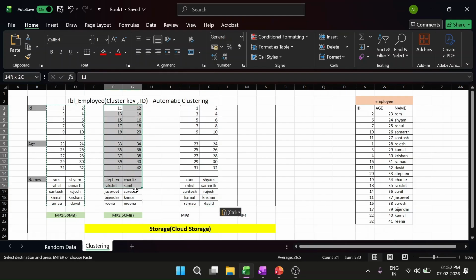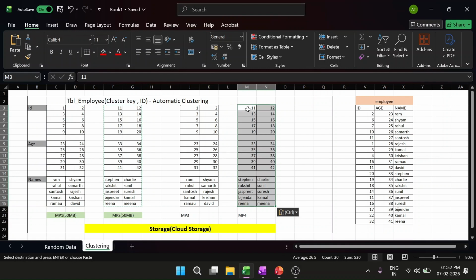Got it? In a real scenario, the data will be much more different and much more sensible. But here I am just telling you from a conceptual perspective. So don't go with the data, just go with the concepts. Now we will see how automatic clustering will be done. Now I have MP1, MP2, MP3 and MP4, 4 partitions.